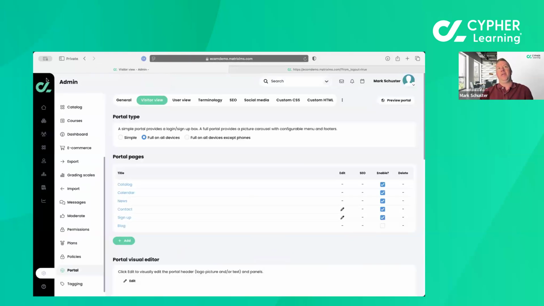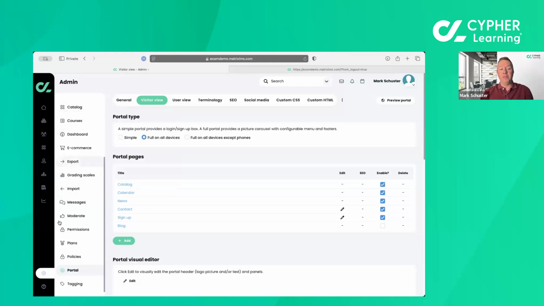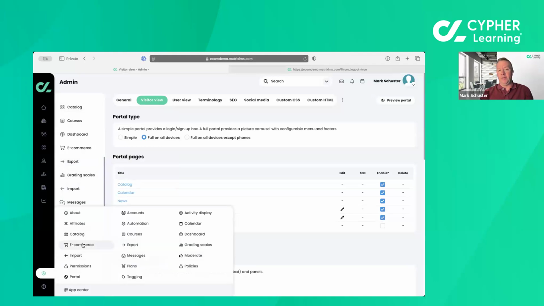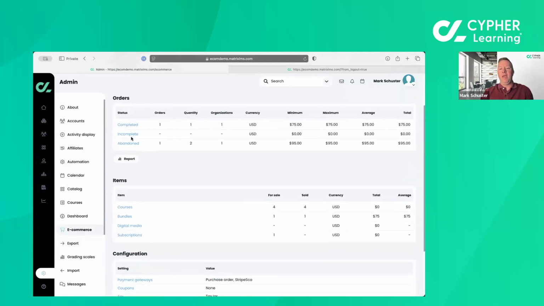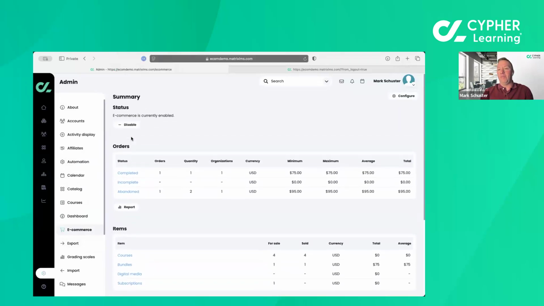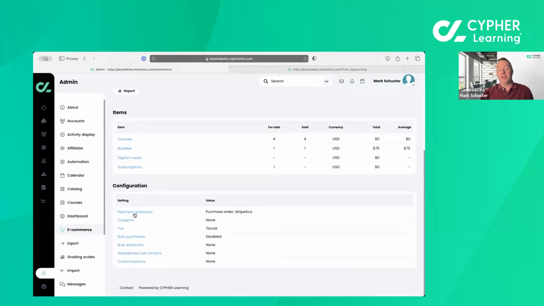Once that is done, the next thing is really about setting up your e-commerce abilities and being able to set everything else up. So I'm going to continue in administration and I have our e-commerce feature enabled. So I'm going to go over here. It's currently enabled, so we don't want to disable that, obviously. And here I'm able to do all of my configuration for the e-commerce integration.